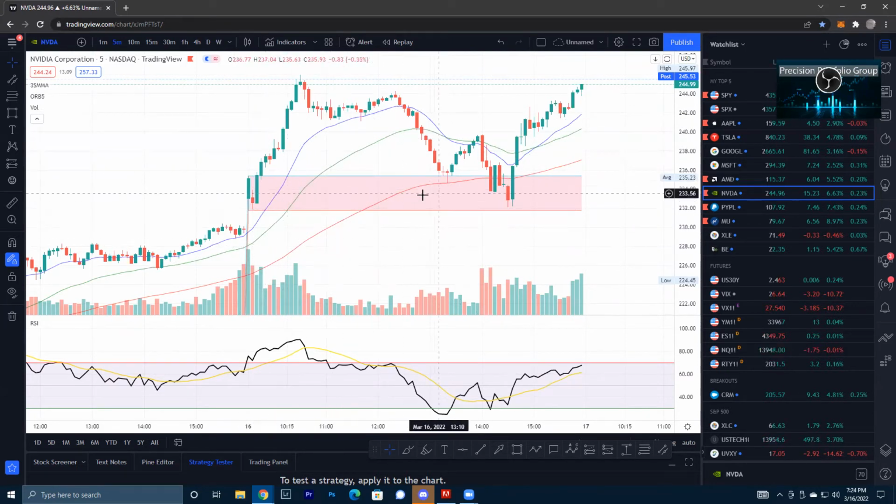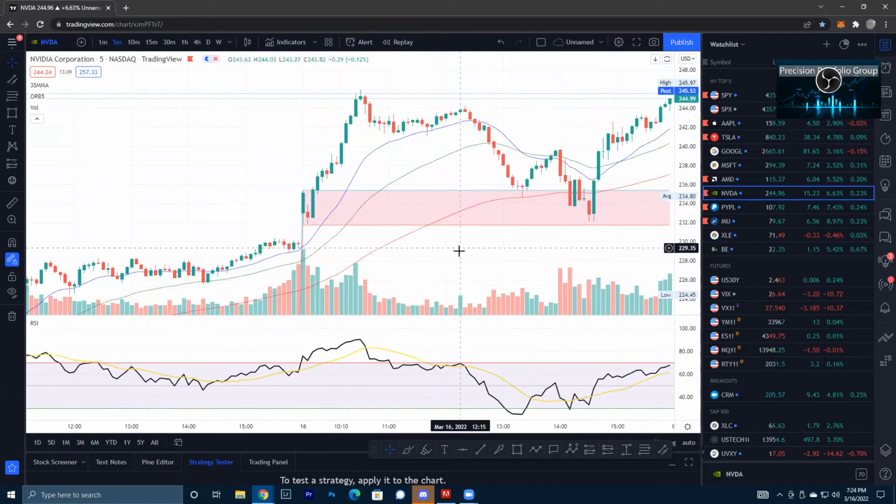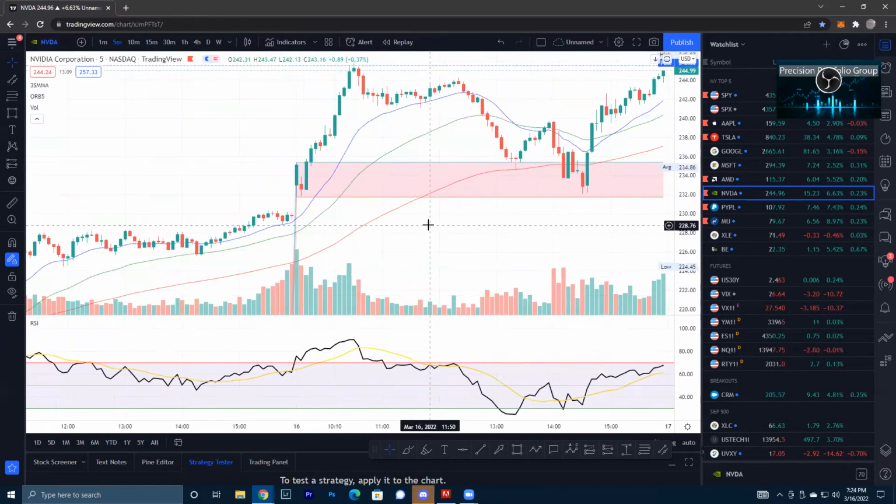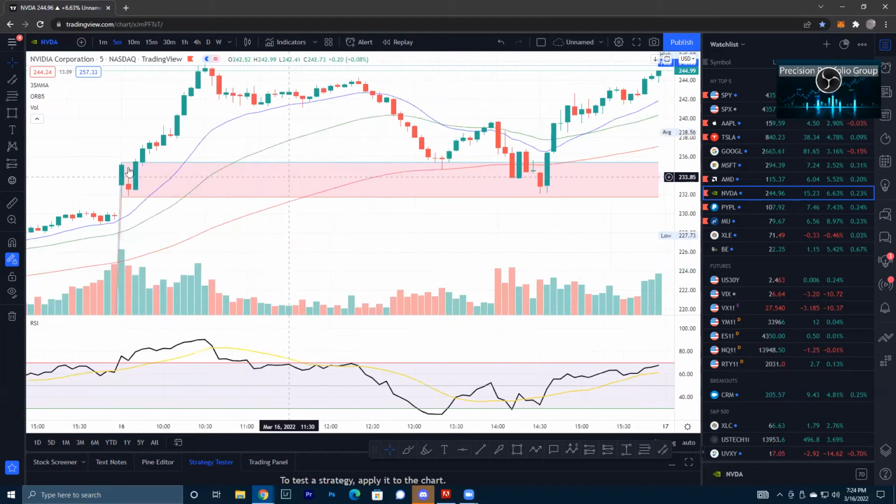Now, here's how I enter, actually. I look for certain things. I look for certain confluence with all of what's going on on your screen right now. The first thing I look for is for a candlestick to go above, depending if I'm playing calls or puts. The candlestick needs to be above the threshold. This is the first 5-minute candlestick here. So this is the open range breakout. Anything that's over the breakout parameters, I go for calls. Anything below, I go for puts.